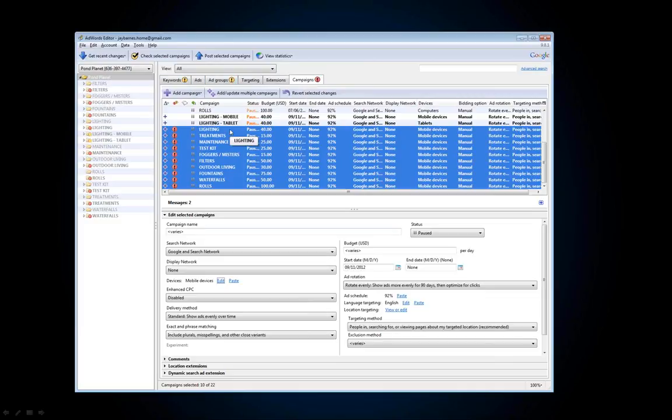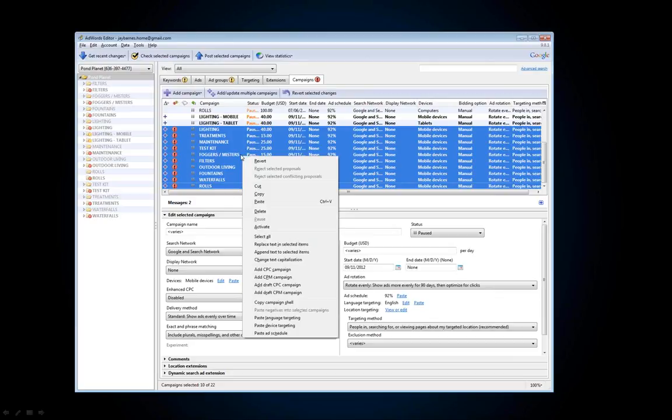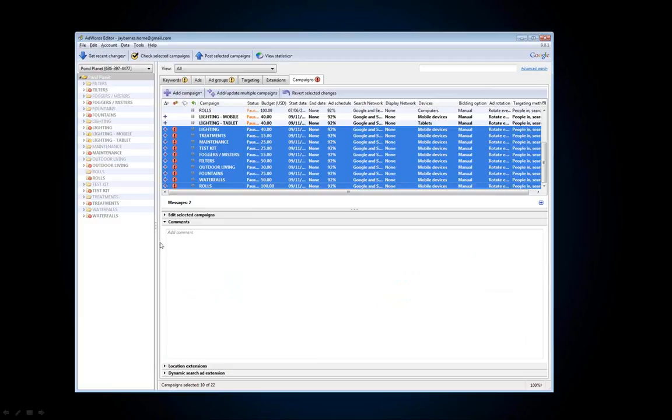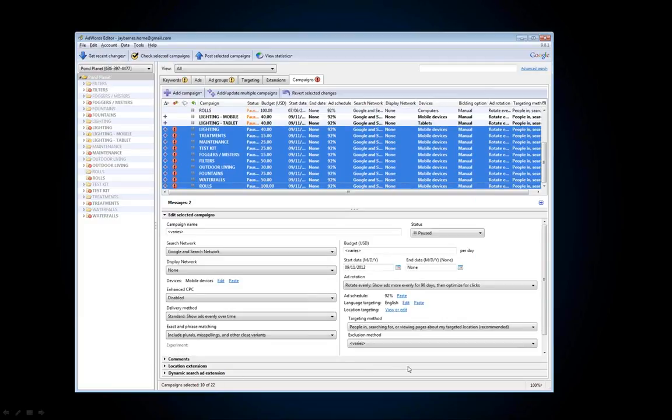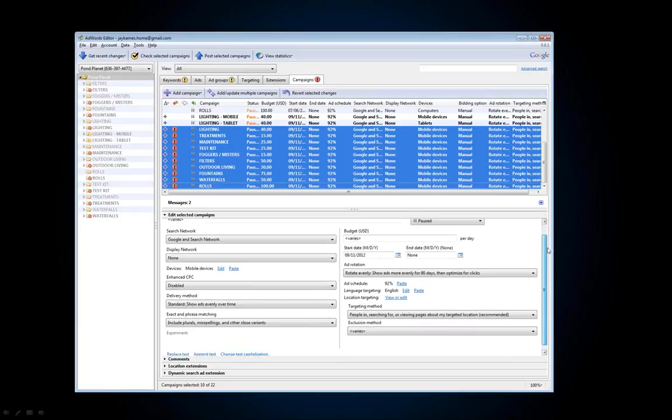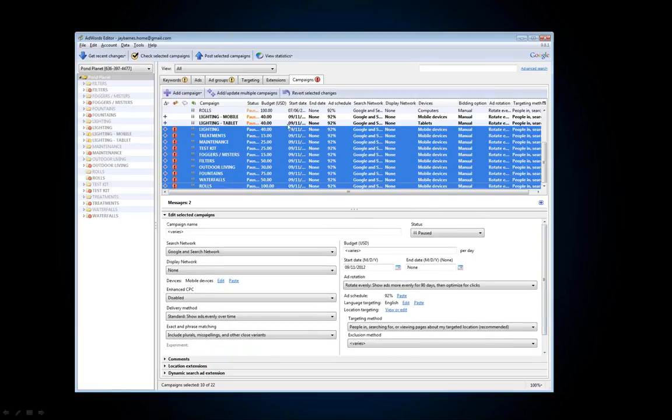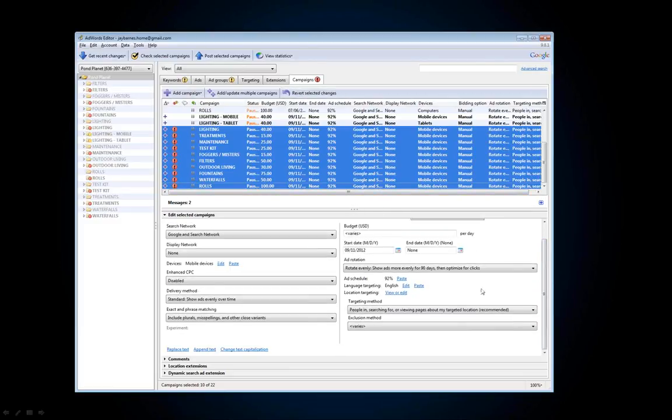Okay, there it was. So you see here how this scroll bar, because I don't have it maximized for the whole screen, I can scroll down and I see replace text, append text, change text capitalization.